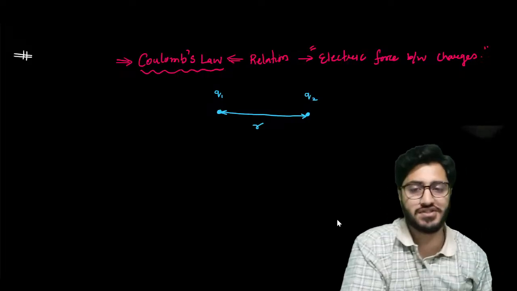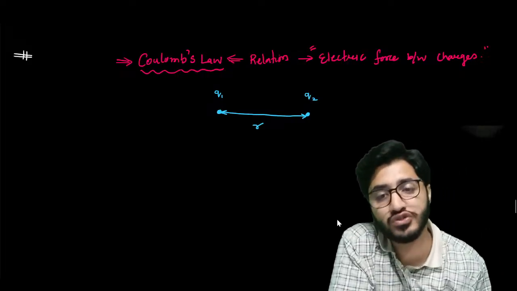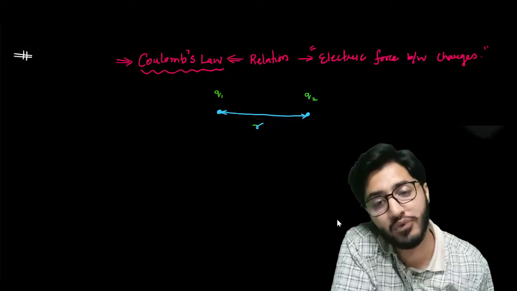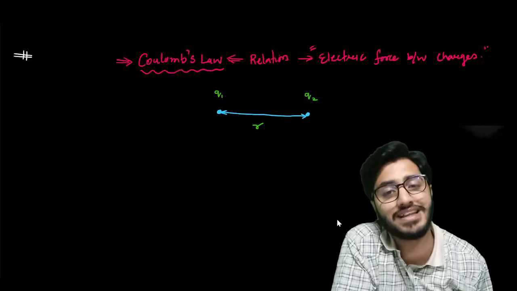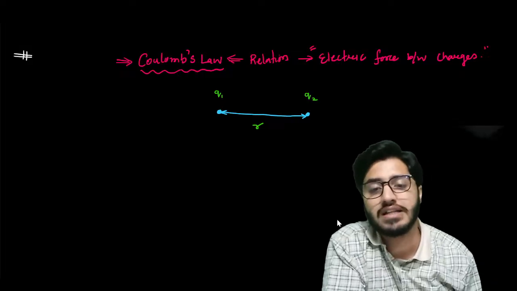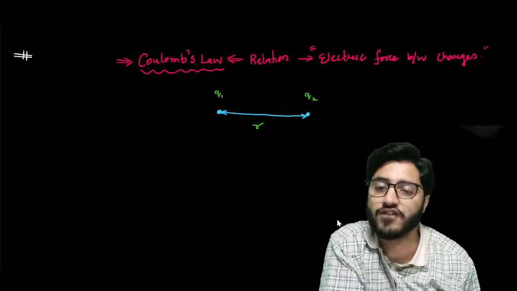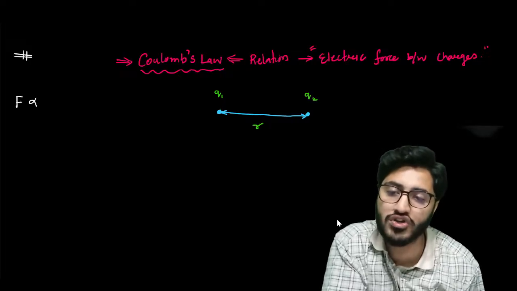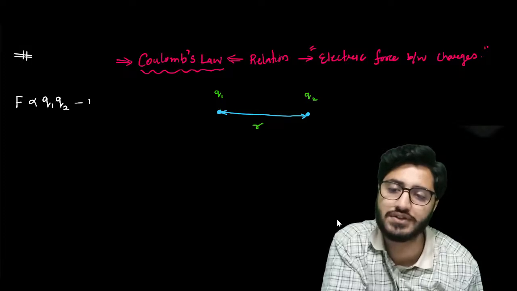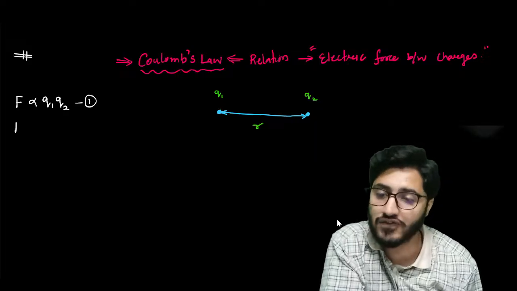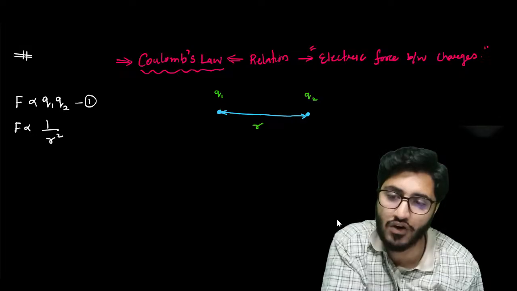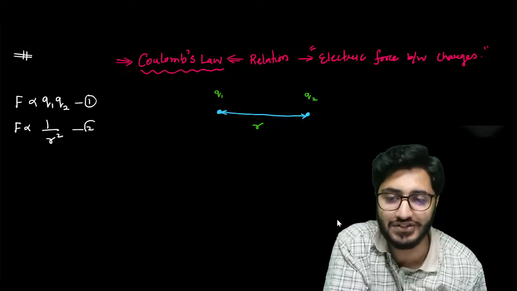Coulomb suggests that, let us suppose we have two charges, one charge is Q1 and one more charge is Q2, and both charges are separated by the distance R. So there will be a force F. F is force. And this force will be proportional to the multiplication of these two charges, and also inversely proportional to the square of the distance between the charges.